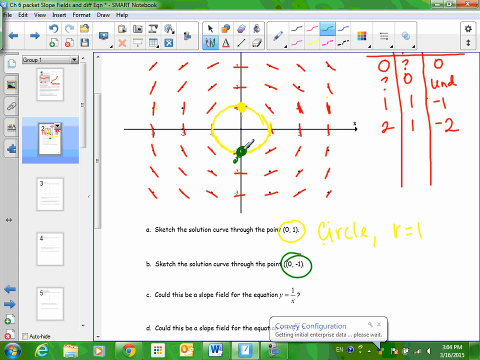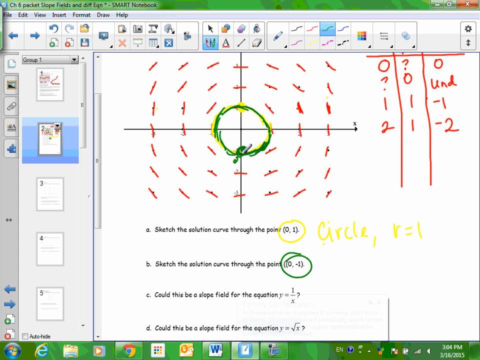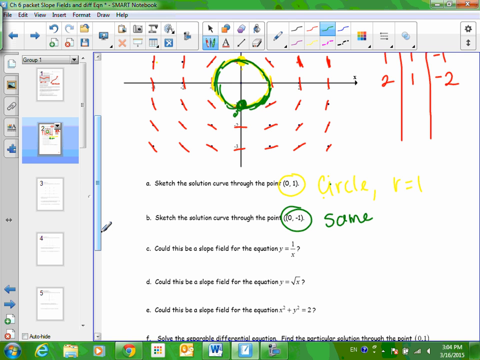It would be the same because it starts right here, and if I graphed it, it would still be a circle of 1. Now, it kind of looks more like an oval, probably on your paper. That's more or less because the tick marks are further apart on the x-axis. So it ends up being the same circle, and I wanted to show you that so that you can see that you could have started at different points and have the same solution curve. All right, these are called your initial conditions, by the way. This is how we're going to find that plus C when we integrate.